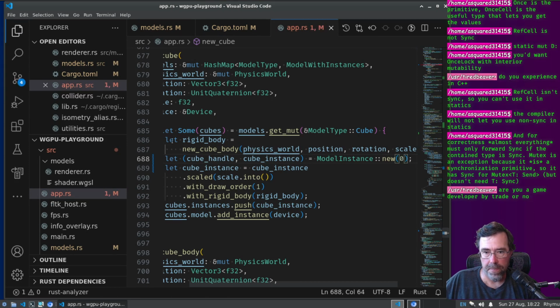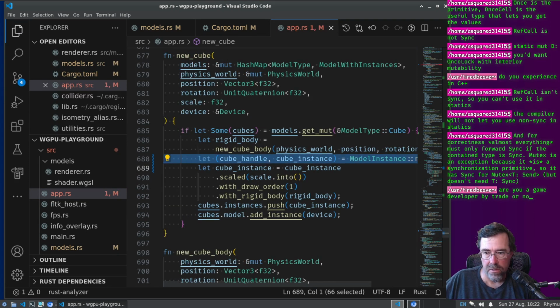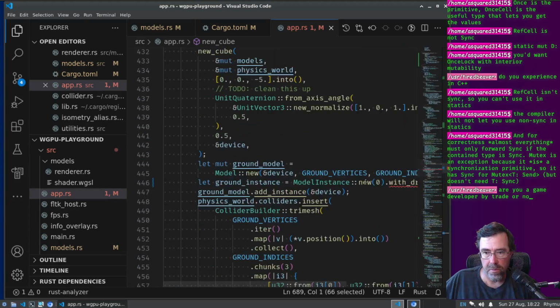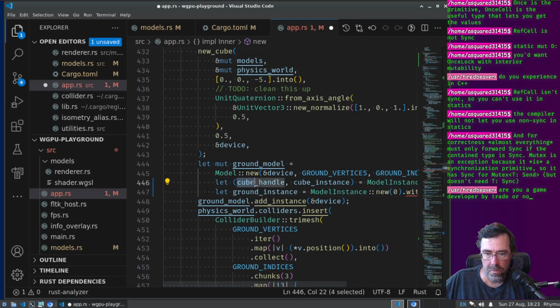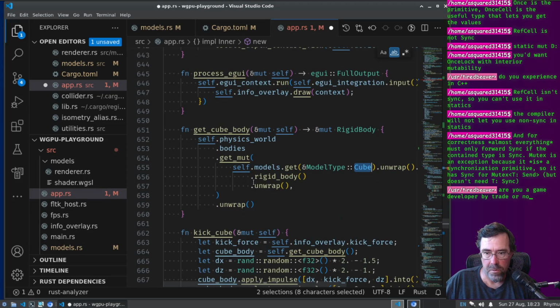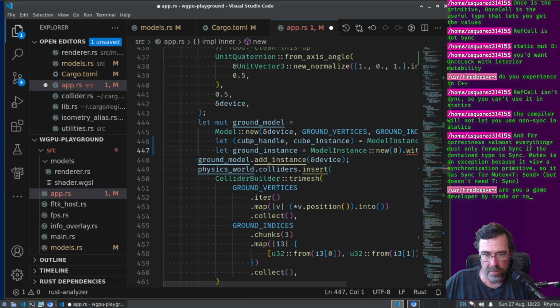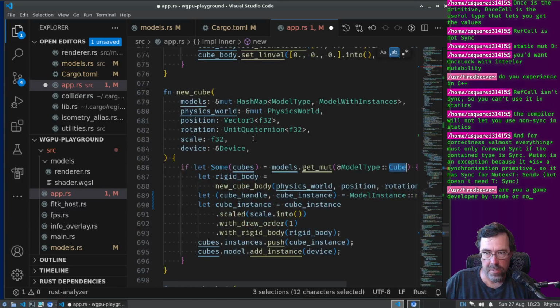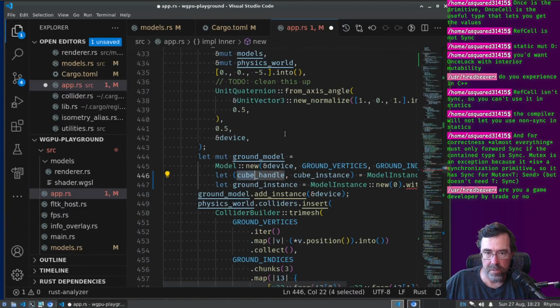Okay. And same thing with the ground up here. Whoa. That totally didn't select what I thought it was. Why is it? Oh, because that little button's on.